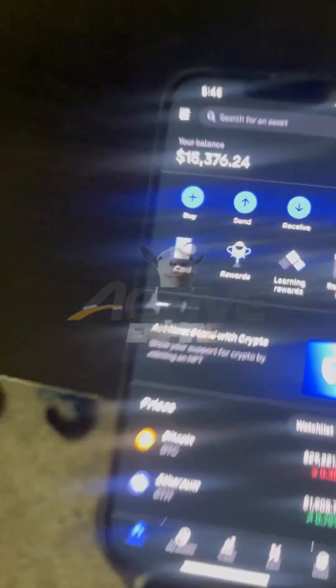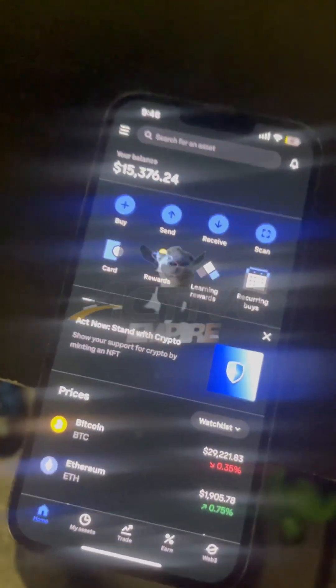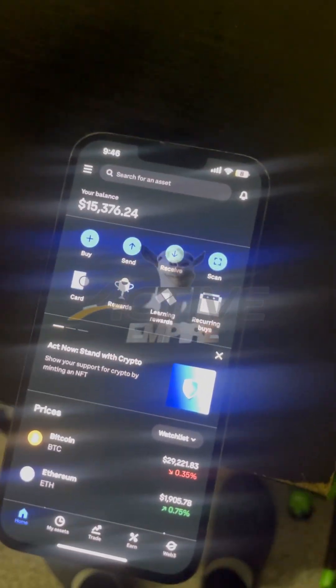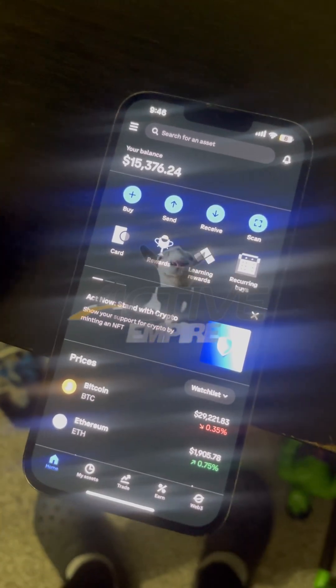What's up YouTube? Back at it again with another video, coming at you guys with the new latest best glitches ever out. Today we have here a new Bitcoin method. I know it's going crazy for Coinbase, CashApps, Bitcoin, Paxful, and a lot of other Bitcoin wallets. This method right here is going so crazy.